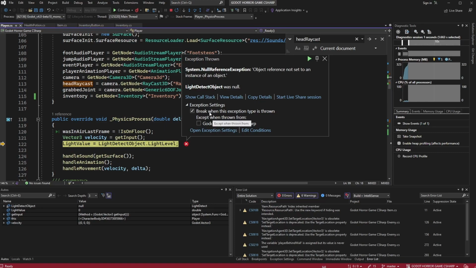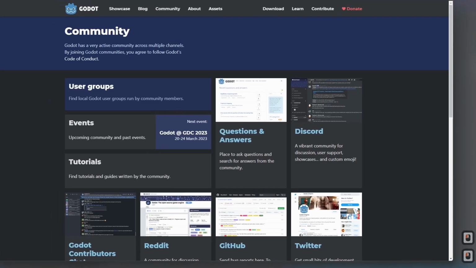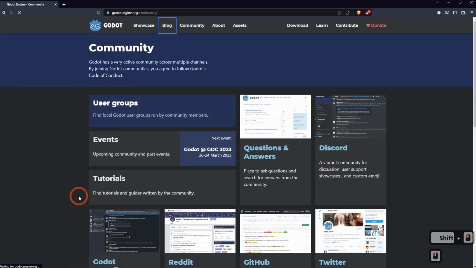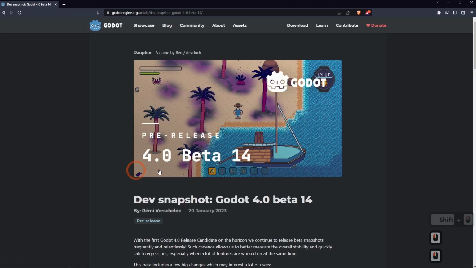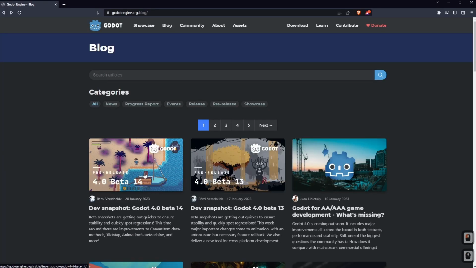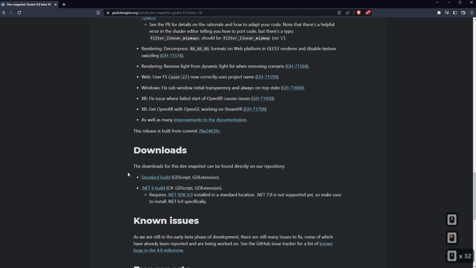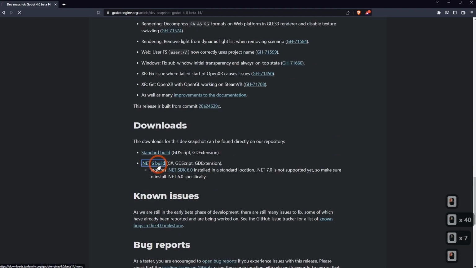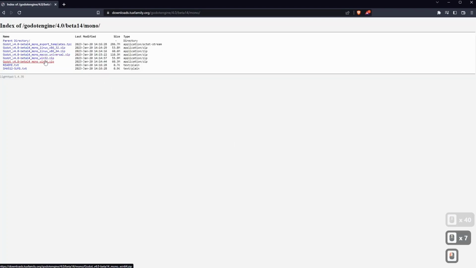I just upgraded to Godot beta 10. So I'm going to check to see if there's a new beta. Maybe this is just an issue with the Godot beta. Let me take a look and see what they have. So it looks like if I take a look at the Godot beta here, if we come into the blog, it looks like we have Godot beta 14. So I am behind by a fair amount. So let me come down here and grab the .NET 6 build, and let's see if the new build maybe fixes some of the issues that we're running into.